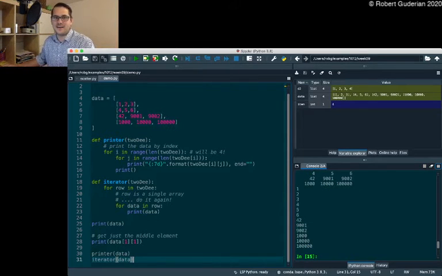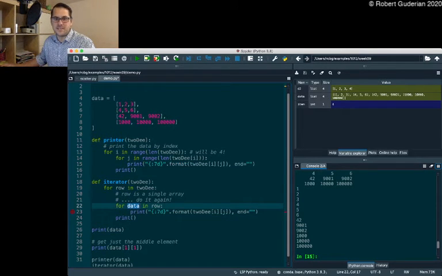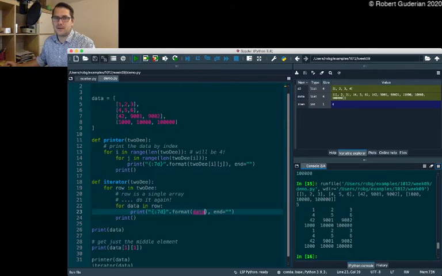There you go. I can use this same fancy printy stuff in here. Instead of printing out the spot by index, now I've iterated over everything and I can just say data. And it does the same thing. Try doing those on your own. It feels terrible the first time. It feels less terrible the second time. By the 10 millionth time, it's second nature. And it's a very common thing for us to do, moving over a piece of data this way.